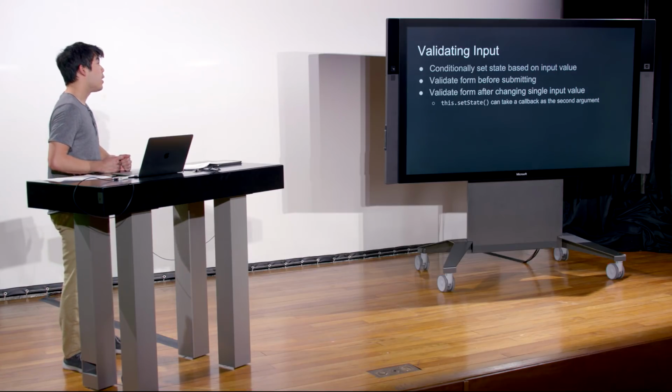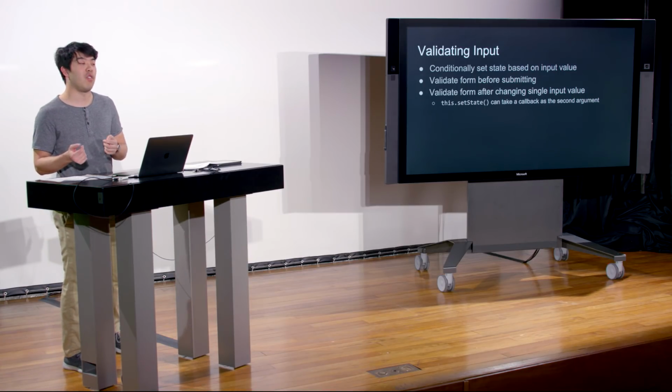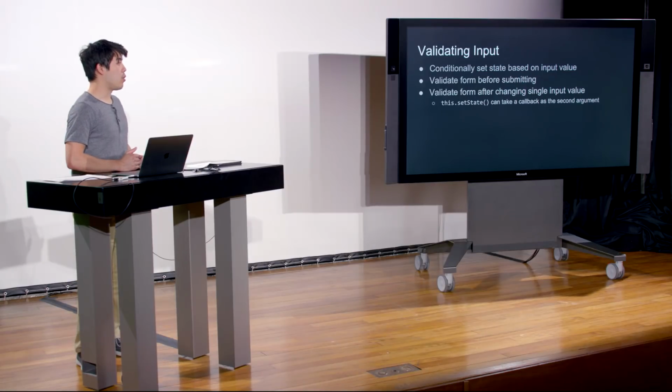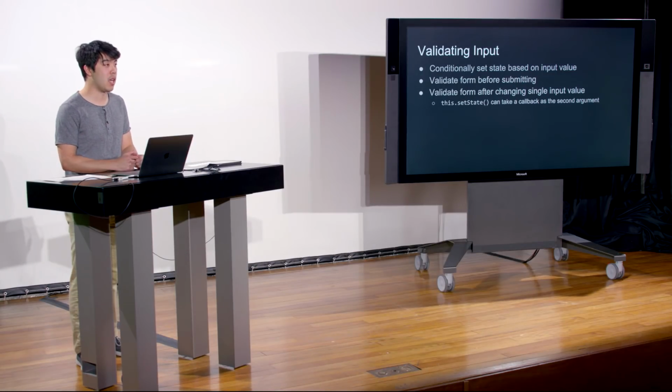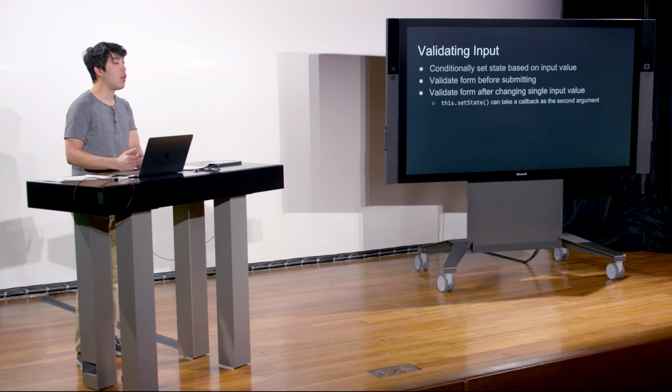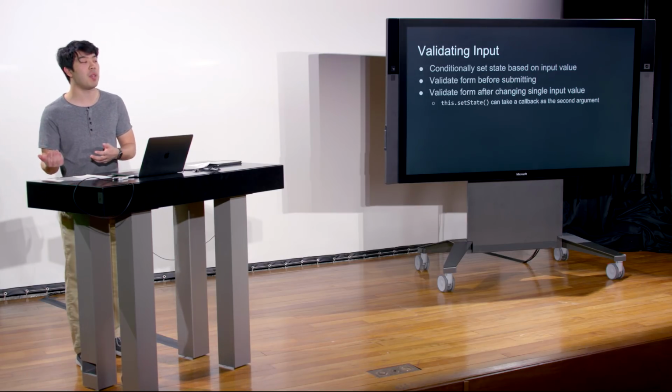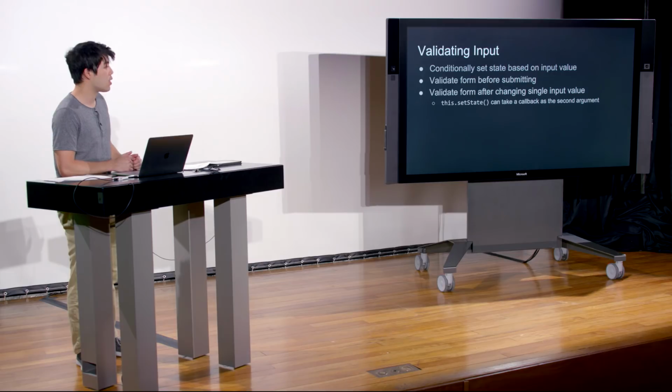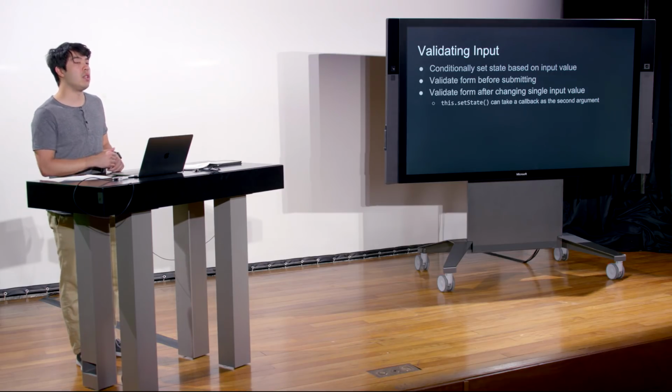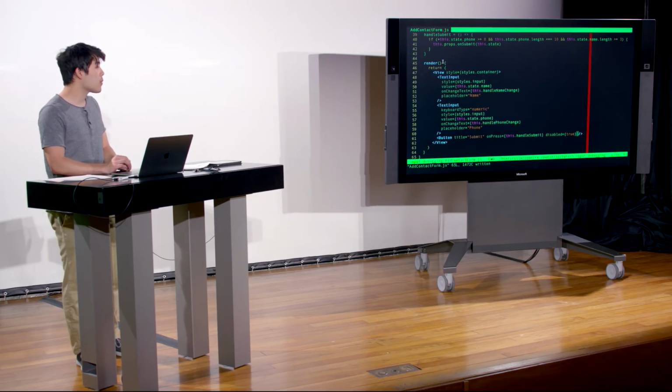One is in this.setState. We've been passing it one of two things. We pass it an object if we want to just merge that object into the current state, or we've passed it some sort of updater function, which is a function that takes the previous state and returns an object modifying that previous state. Well, it turns out you can also pass a second argument to this.setState. That second argument gets invoked as a callback. So after the state is done updating, it then invokes this callback. And so let's go ahead and use that to validate our form.